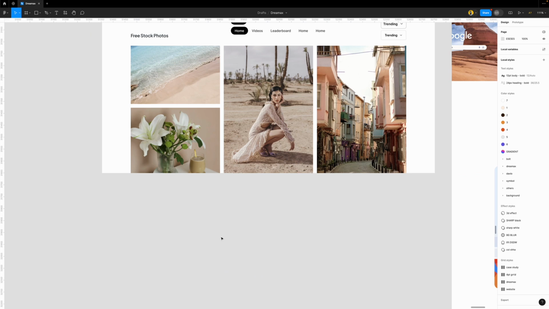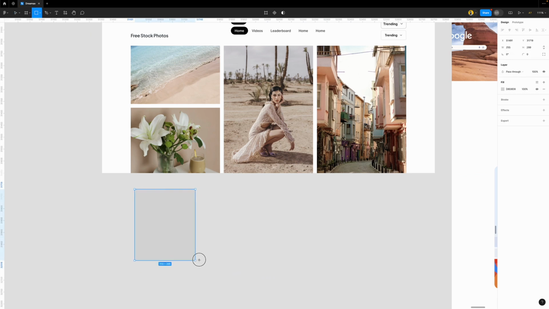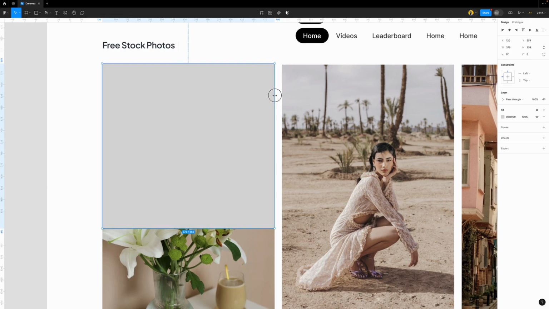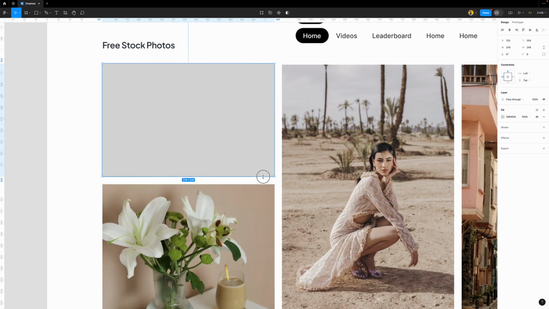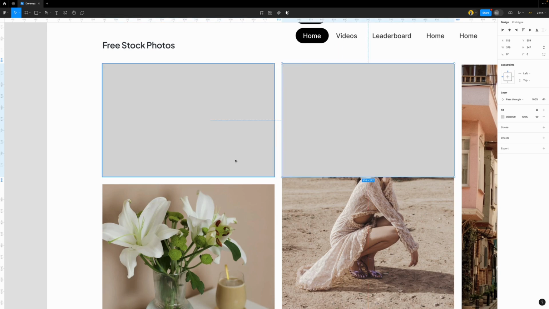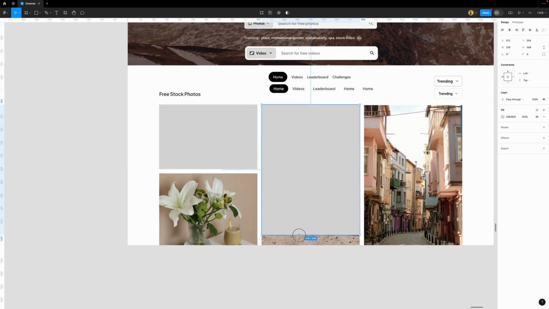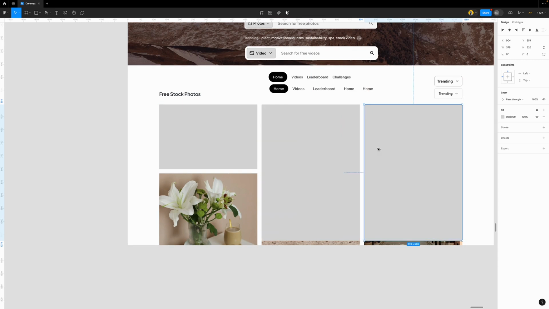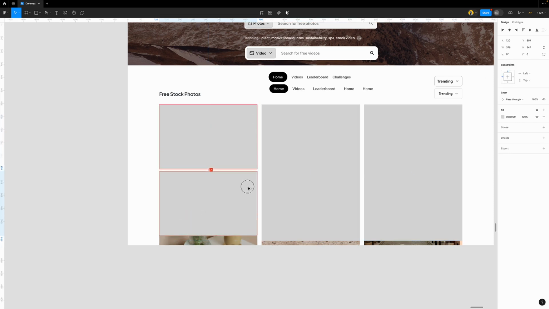Definitely you need to have grids, so we're going to use just shapes to represent these images, and then you can draw it in to close it. And then the second one, which is this one, and for this one we're going to drag it down just somewhere around there, and then we'll have the third one, which is going to be this. So the distance between all three of them is 16, and then for this one we're going to bring it down as well. We select both of them now, it's 16.